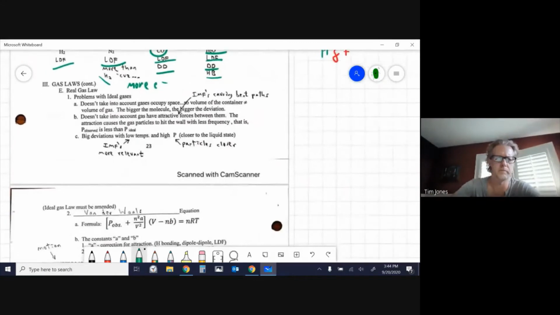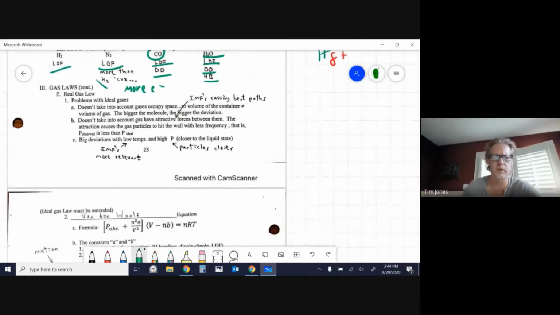Now, earlier in a prior lesson, I mentioned how we usually assume gases are ideal, but it turns out if we really want to get down to what's actually happening, we have to account for what real gases do, meaning the actual gases that exist in our world. And what happens is we have to account for some problems that occur that we normally don't bother with.